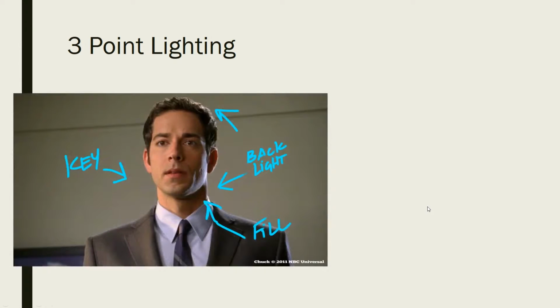So we can see this being used in film and TV. A screenshot from Chuck here. Your key light, obviously the main source of light on the left side of his face by here. And even though the right side is in sort of shadowy areas, there would have been some dim light just lighting them up just a little bit, and that is your fill light. And you can see round the outside, on the top of his shoulder by here, and the tops of his hair, and just round his neck by here, that is the backlight. It separates him from the background, so you can see the background is a sort of grey wall, and he definitely pops out from there. You can definitely see that depth.